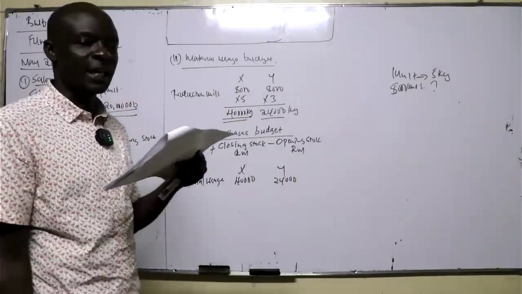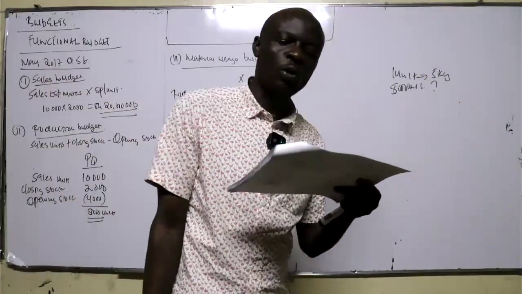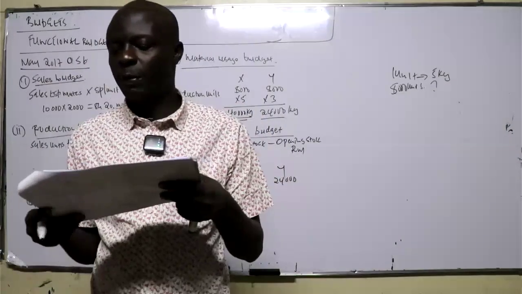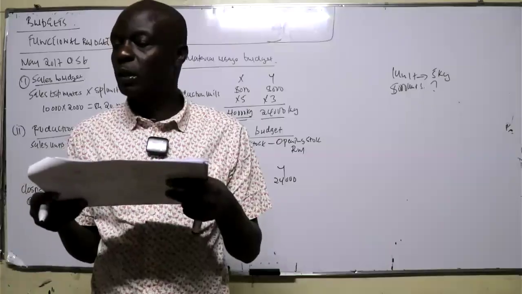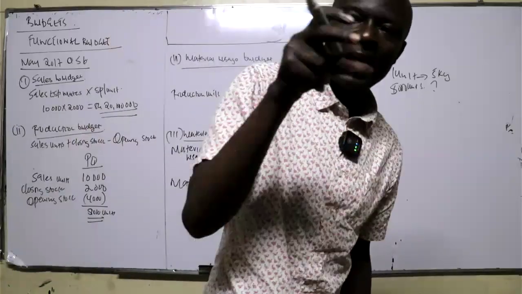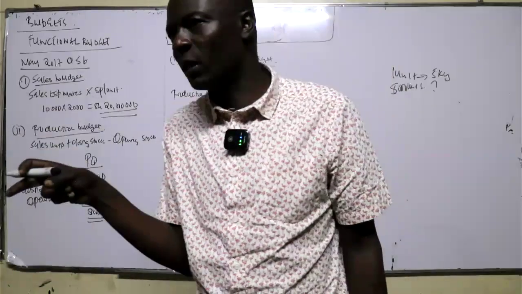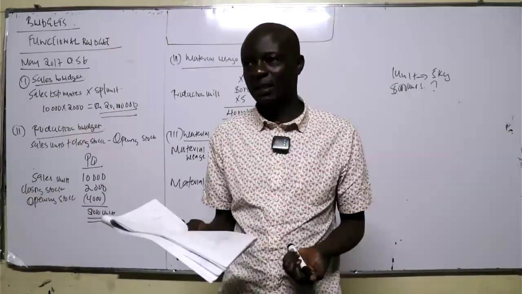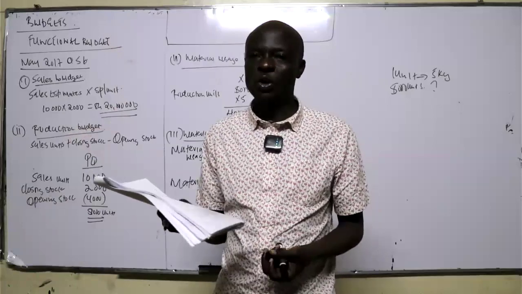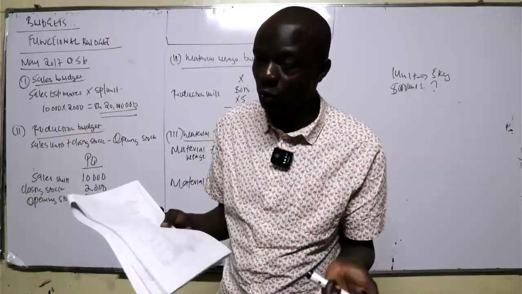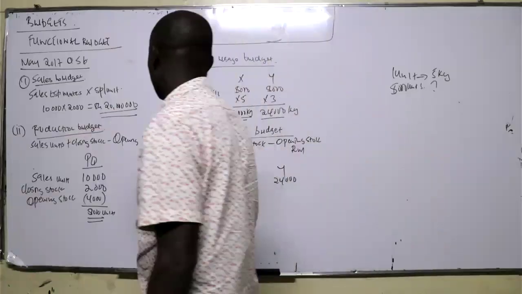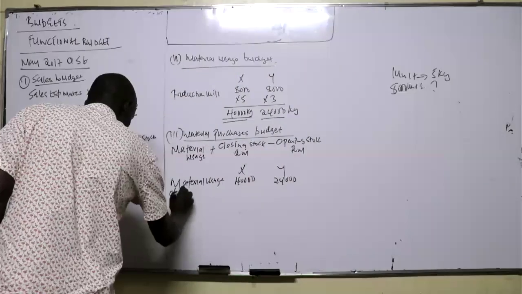So the company plans a reduction of 50% in quantity of finished goods at the end of the month, and an increase of 25% in the quantity of each input component. So at the end of the month, the closing stock of raw material will be equivalent to 125% of the opening stock. So you're going to add 25% of the opening stock. So the closing stock should be equivalent to that, isn't it?